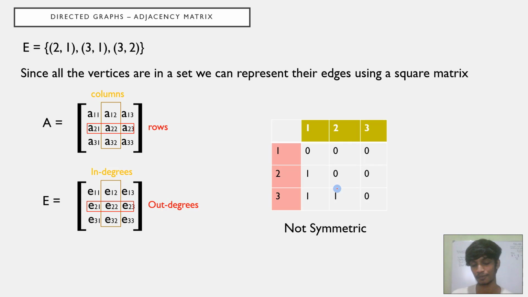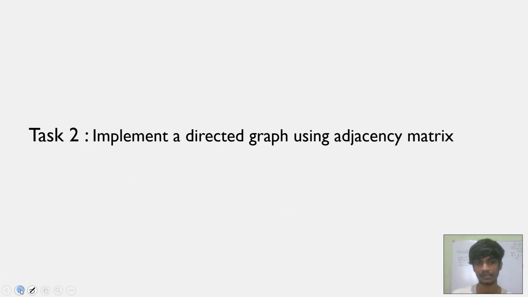So basically what you have to remember is, when it comes to directed graphs, its matrix representation is not symmetric. This is the only fact actually. All the other things are the same. So now we can implement a directed graph using an adjacency matrix.